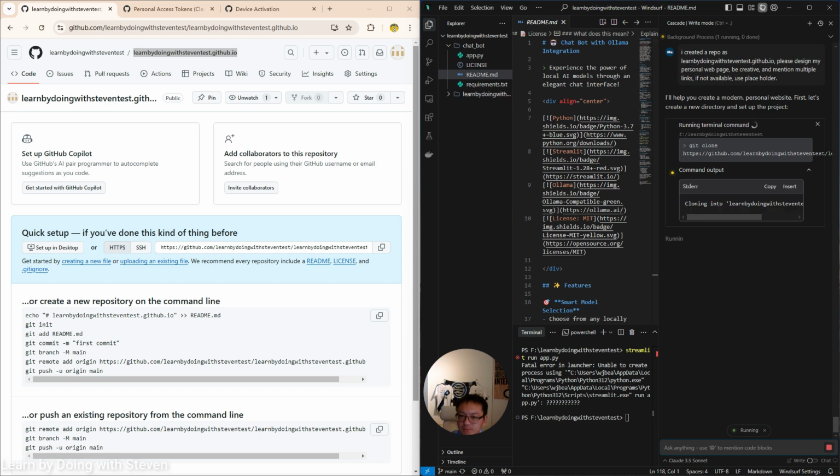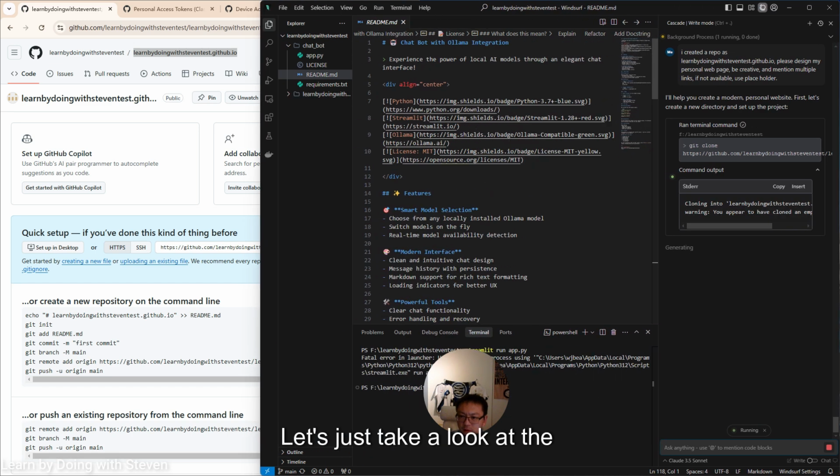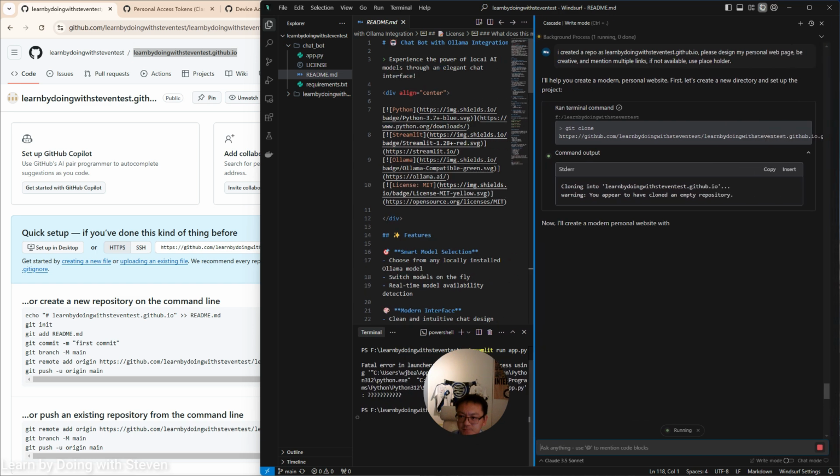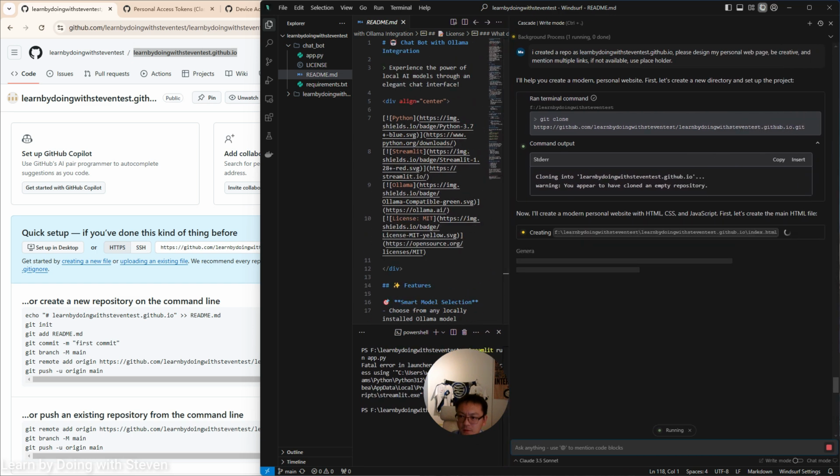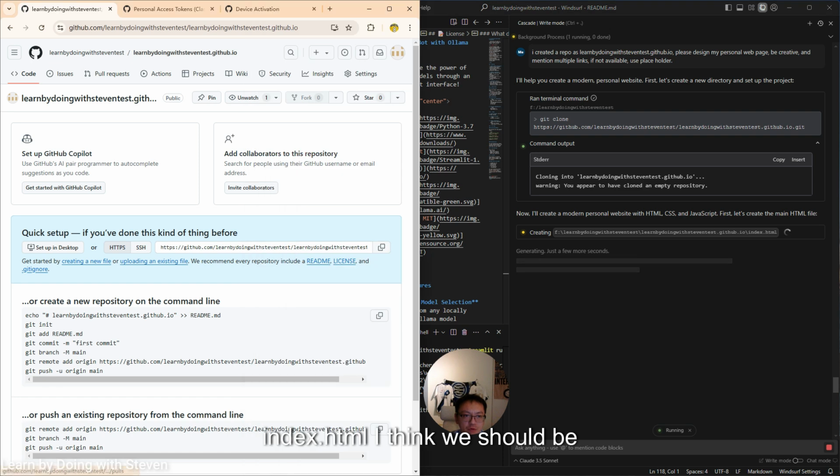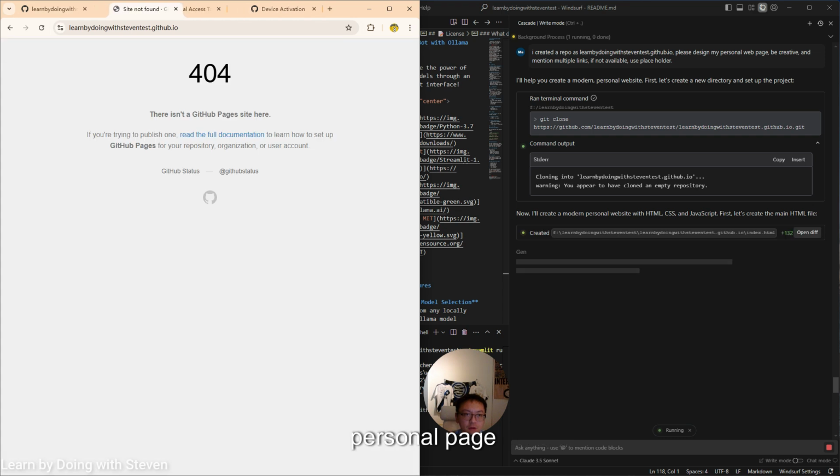Let's accept. Let's just take a look into the detail here. Okay. First of all, it clones the repository. Okay, it is working. Index HTML. I think we should be getting ready because this web page will be used to view our personal page.